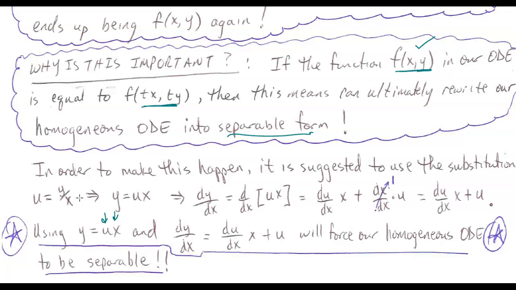Once we recognize that a first order ordinary differential equation is homogeneous, we can use the substitution of letting y equal u times x in our equation, or if we see somewhere where we have y divided by x, we just let that be u. Again, do the same kind of thing that we did before with the linear substitution. Once we make the substitution, we want everything written in terms of u and or x. So if we already have y, that's going to be rewritten in terms of u and x, which means we need to find the derivative of y and rewrite that in terms of u and x. So that's the basic idea.